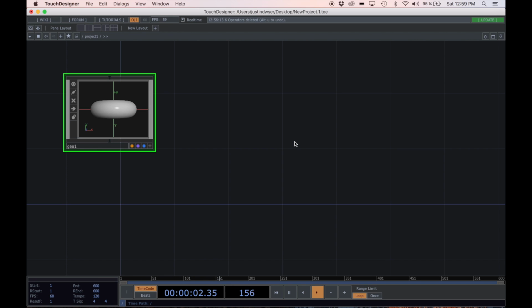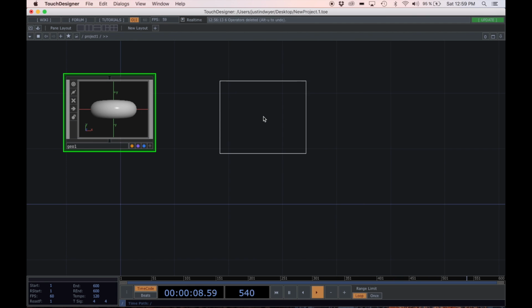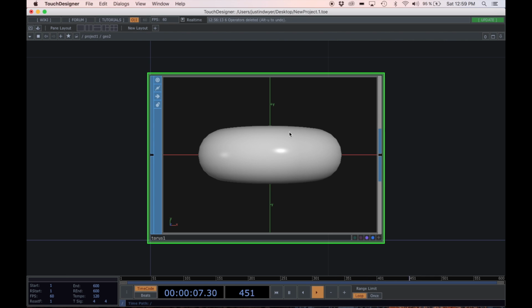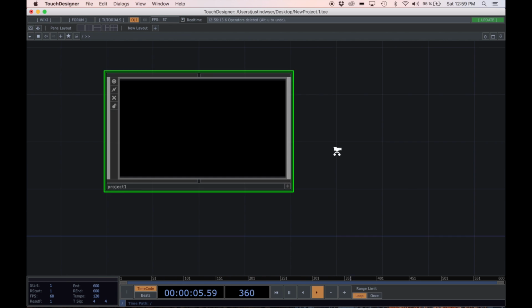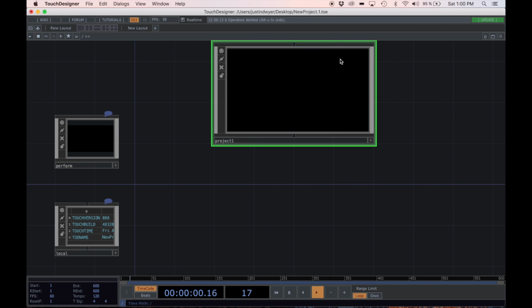Okay, so that's the end of this very quick video. So have a quick play, hitting tab, deciding to bring up any operator, and then left mouse click, and that will make it sit onto the network. And then you can go inside the geo, hit U to go back out. If you hit U again, you'll go up to the top level, which is where you have your project folder. So this is the main folder that you'll work in for the moment.